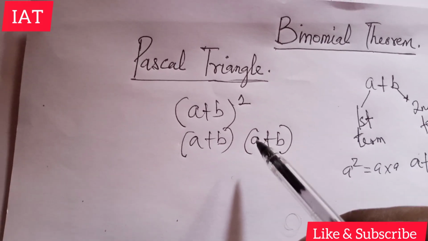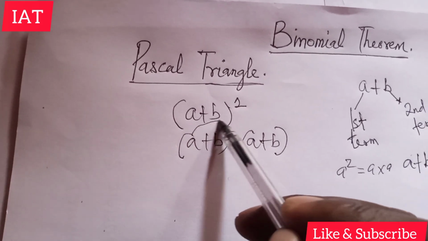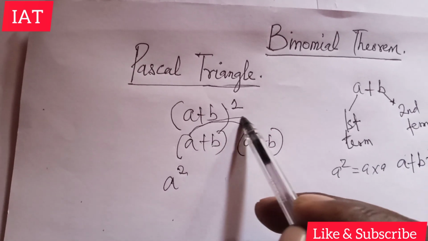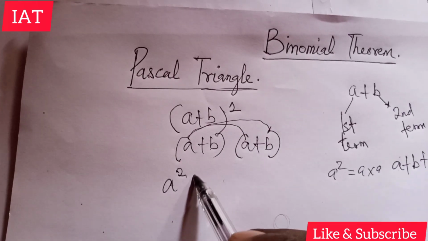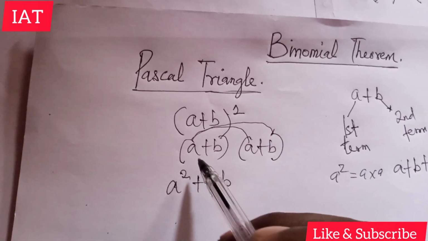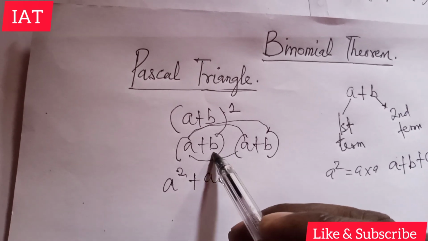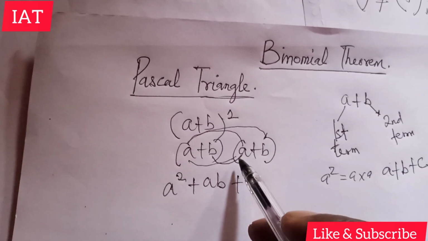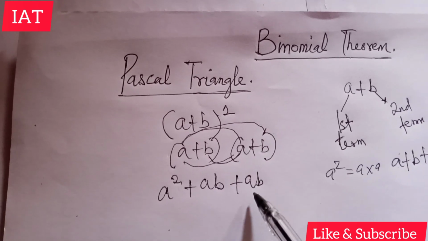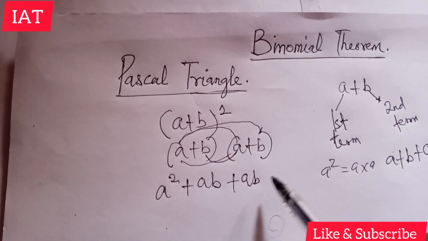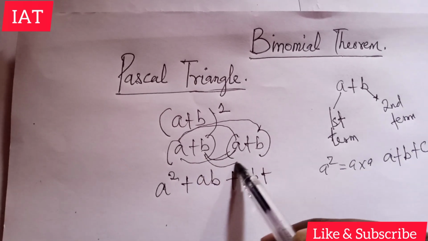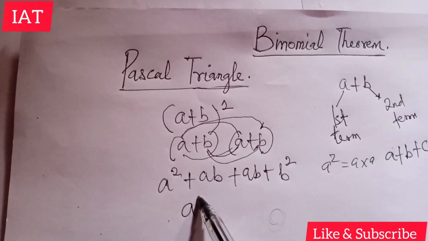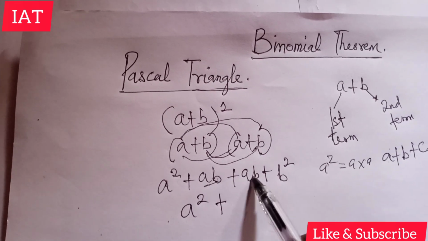The method of solving this is to use the first term here to multiply by the first term, a times a, and that will give us a squared. Also use this a to multiply by b, a times b, that will give us ab, and again use this first term to multiply by this second term, b times a, and that will give us again ab. Why is it not ba? It is because alphabetically a comes before b, so that's why we're writing ab. Plus use this second term to multiply by the second term, b times b, and that will give us b squared.